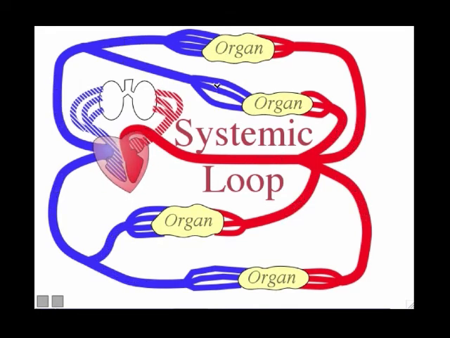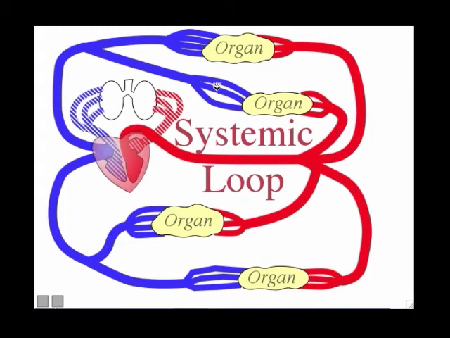And let me just say what the difference between an artery and vein is. It's which direction the blood is flowing. All blood vessels that are carrying blood away from the heart are arteries, and all blood vessels that are carrying blood back towards the heart are veins. That's just the definition of artery and vein. So if it's a vessel that's carrying blood out of the heart towards an organ, it's an artery, and if it's a blood vessel that's coming back from the organ towards the heart, it's a vein.